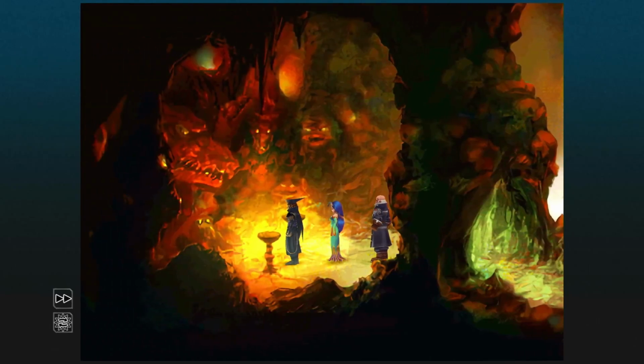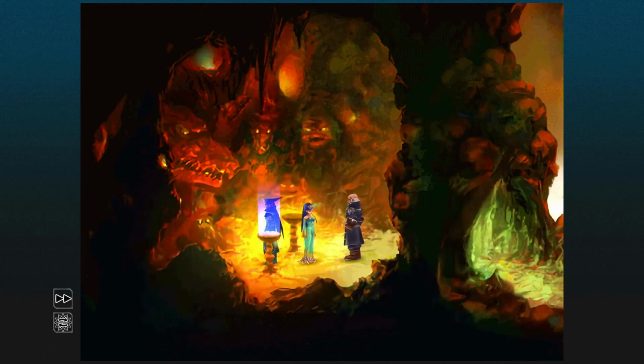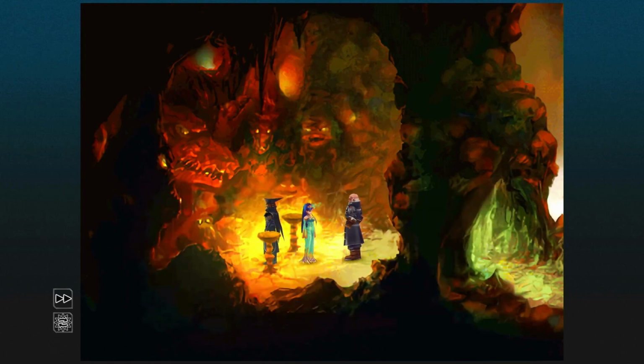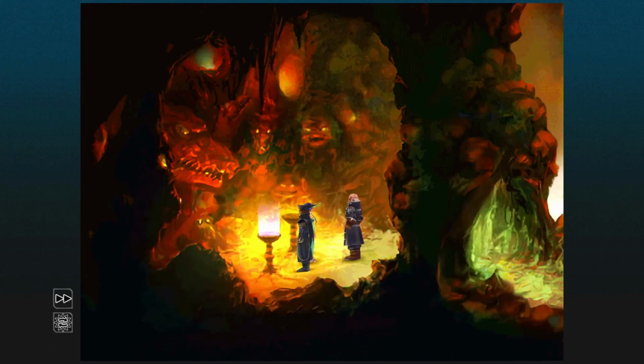Okay. Maybe I could put my tear here. Let's try the tear of hate. It seems that he cannot do it yet. Okay, maybe blue and yellow? No, okay. That's unfortunate. So it looks like we do need to do something with the tear of hate, and we need one more tear.